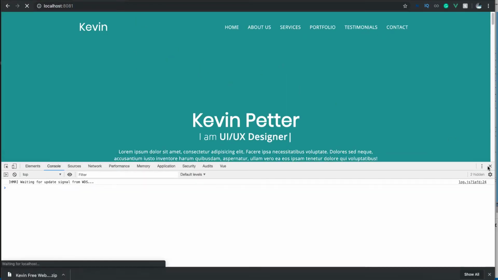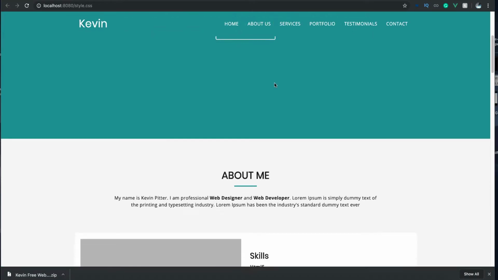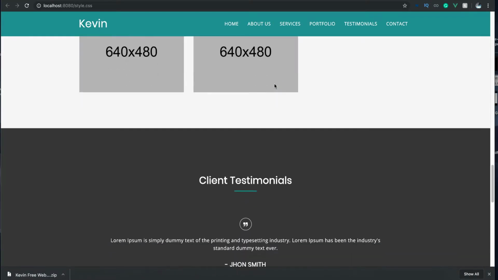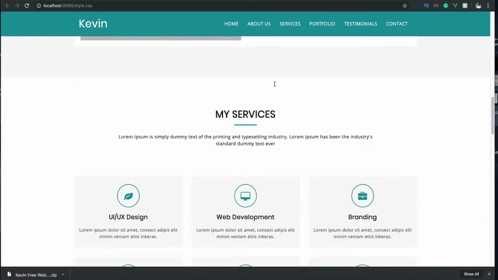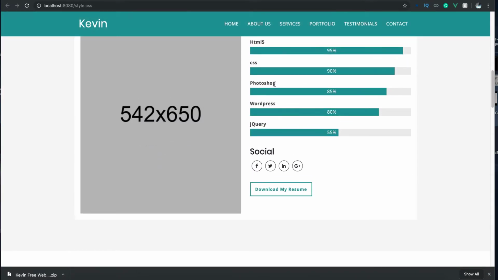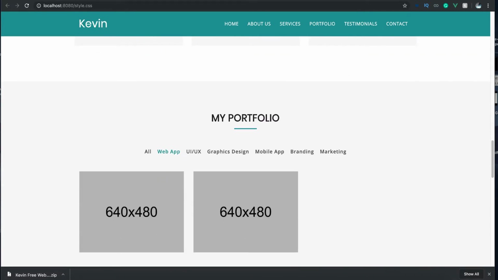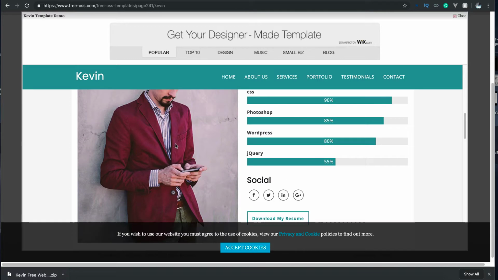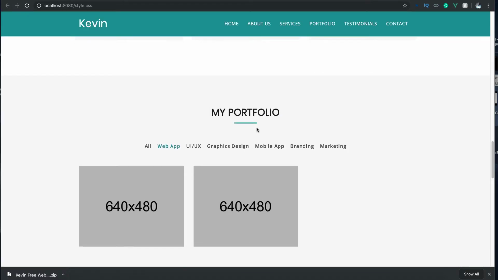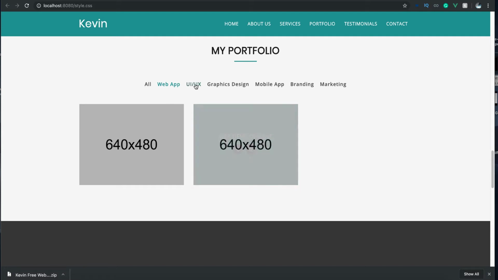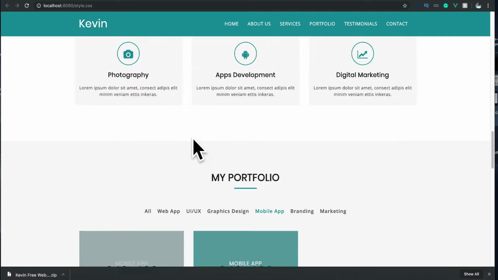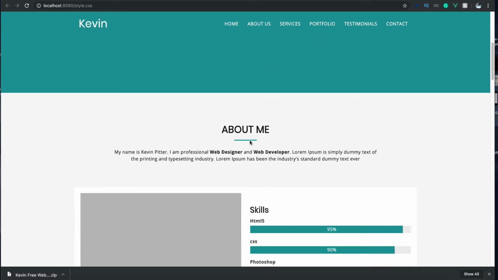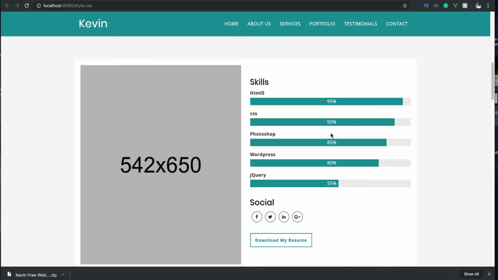So we just completed our template. Everything is working here. You can see that the template is fine. All CSS and style is working just fine here. The only thing missing is the images. If we go to the main template that we downloaded it from, there we have images, but here we do not have images. We are just having the sizes of images, not the images. So that is something you can add, because that's not that big of a deal. But otherwise, everything is working just fine.